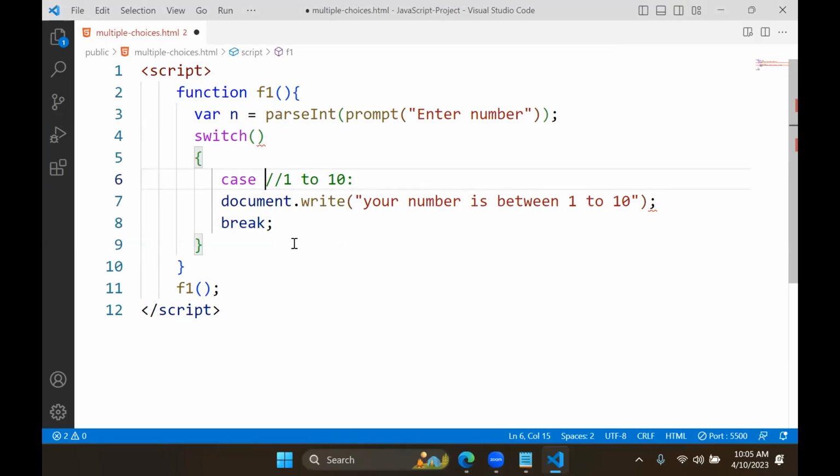We can use operators. It is not one, it is n. I'm giving not only one here, n is greater than, n is between 1 to 10. That is what you have to verify. N is between 1 to 10.